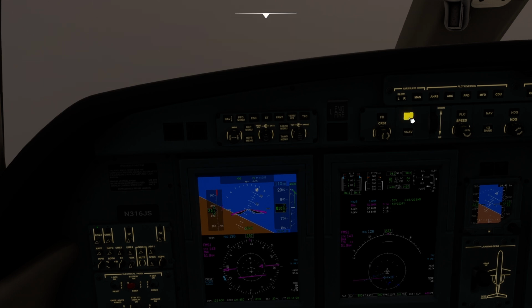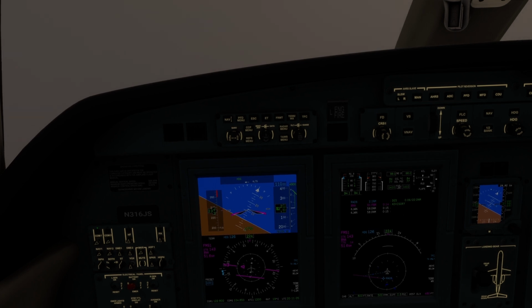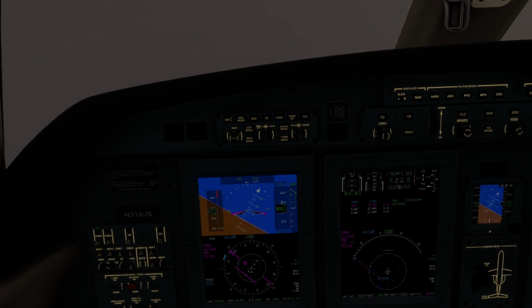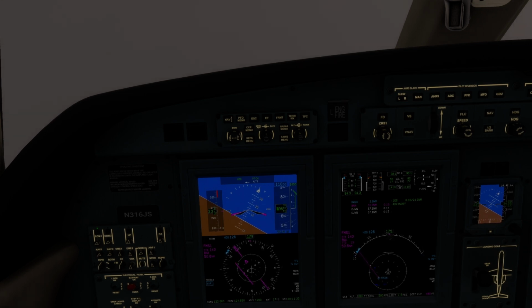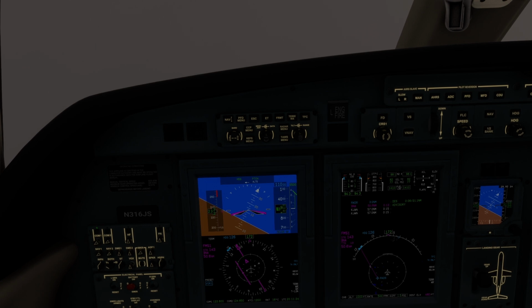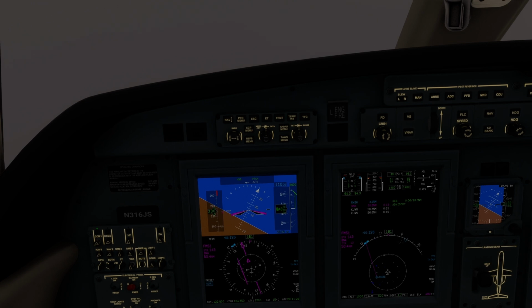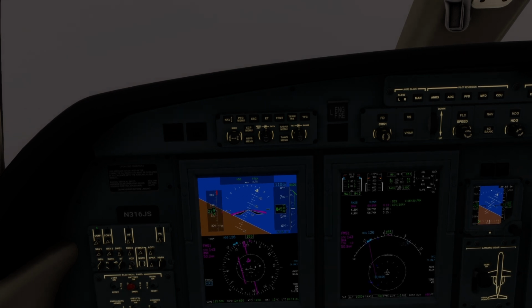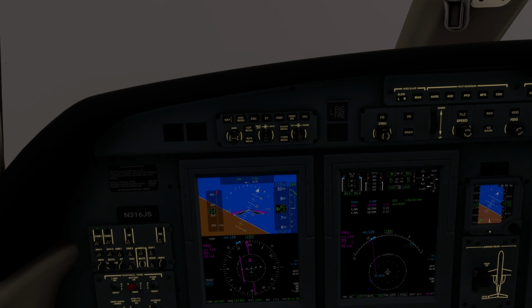And I'm going to go ahead, double click vertical speed to get myself back into pitch mode, as I tend to enjoy flying in pitch a little bit more than flying in the vertical speed mode. Any mode will work. Let the airplane accelerate towards 250 knots as we depart the airport here. And once we get around on the heading, we'll engage nav mode so that we can intercept the course and then fly outbound direct to the Nashville VOR. And then here in a couple of seconds, we'll actually engage the autopilot, not because I don't want to fly, just because I have a lot of talking to do as well. And that will lighten the workload ever so slightly.